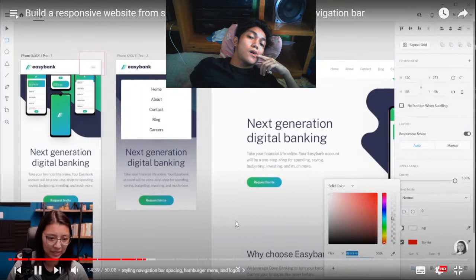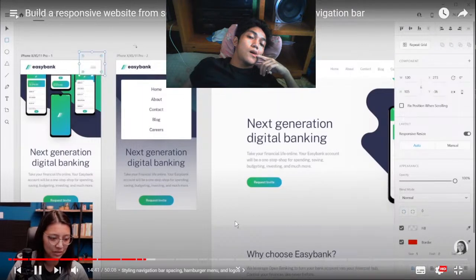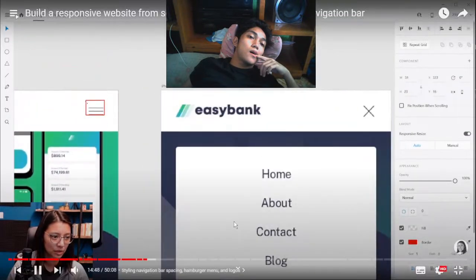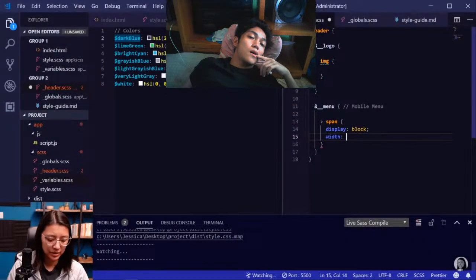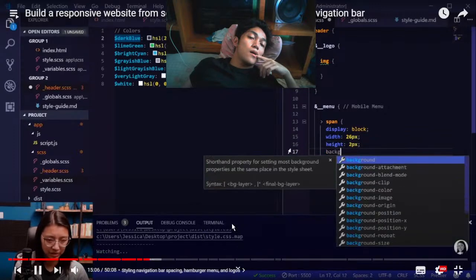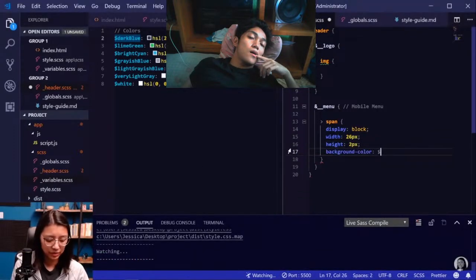I'm creating a little rectangle here that's semi-transparent, so you can still see through it, but you can move it around and use it to see how big things are. Pretty small. Looks like it's about 26 and then about 12 or 13 height. Okay, so I'm going to set this to 26 pixels, and then the height of each, this is just for each line, so let's say 2 pixels. Oh yeah, and then the background color, and we'll use the dark blue variable.